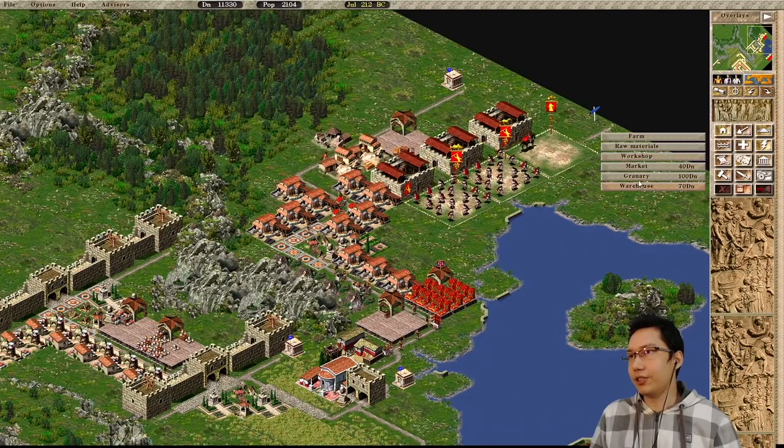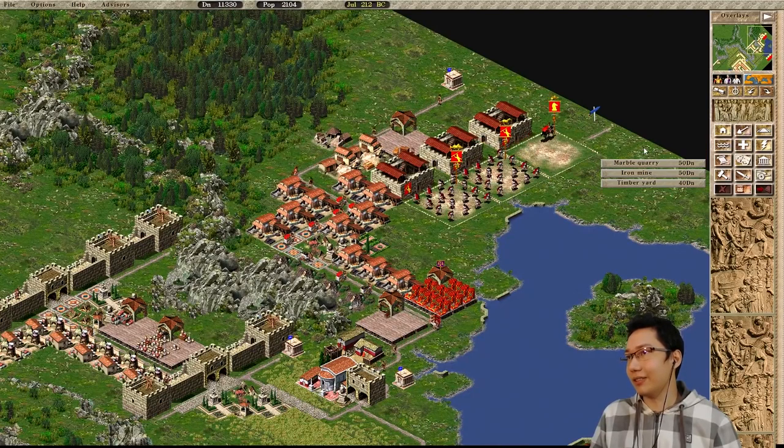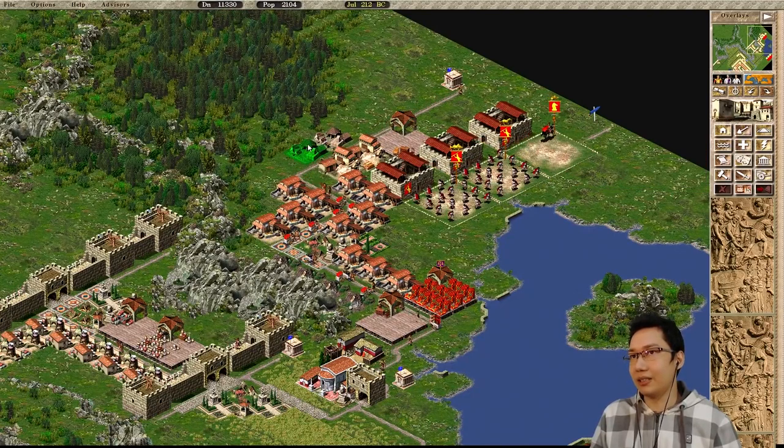And I think I should... Oh, we're starting to get some cavalry. Okay, raw materials, timber yard. Just boost up the furniture production a little bit here.